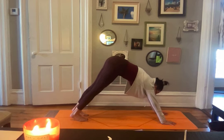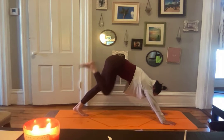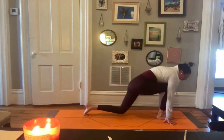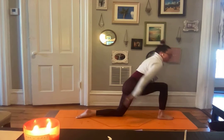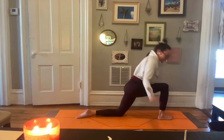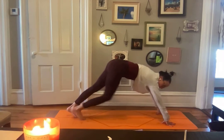For one breath. We're going to inhale the left leg up. Bring the left leg through, lowering the right knee and untucking those toes. Inhaling arms up. And exhaling back down to a down dog.